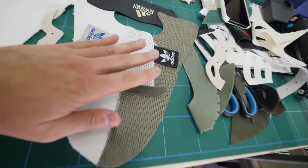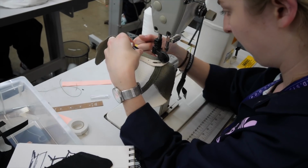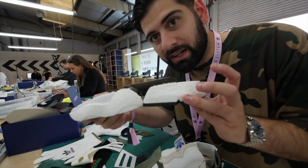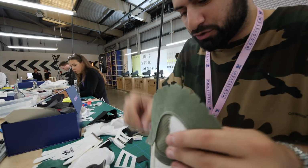This is just a preview of mine. I'll show you guys the full thing as soon as we are done. My midsole is done. My upper is done, which looks kind of weird right now, but I literally just need to trim one more part.